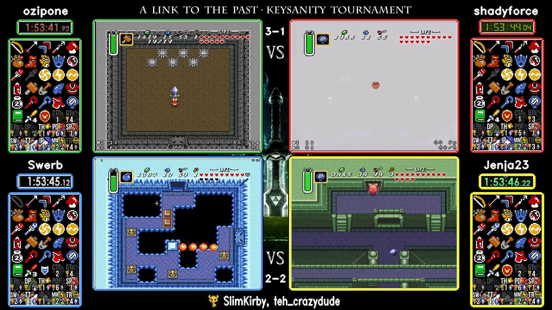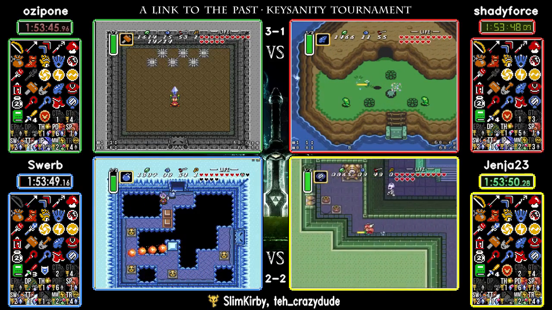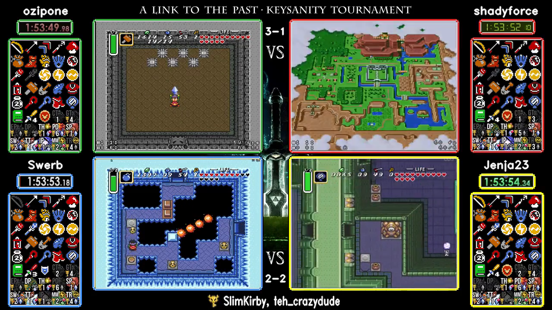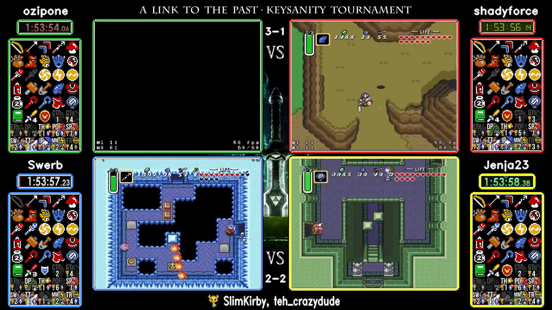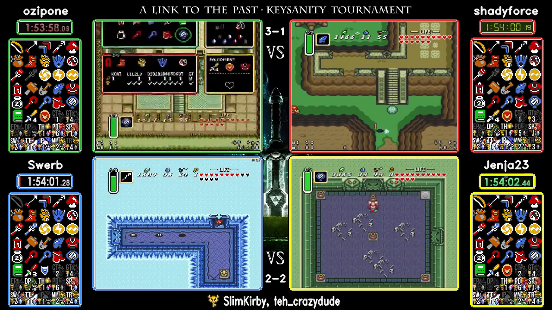Oh yeah, I didn't even notice that. He does. Missing two bottles, but whatever. The only thing he could possibly hope for is maybe the mirror shield, but still, he's not going to need that. That's very true.